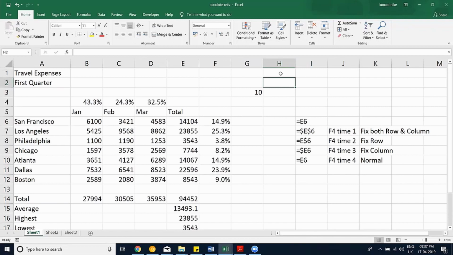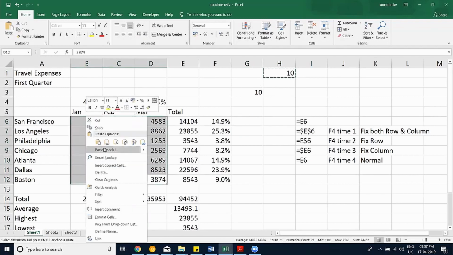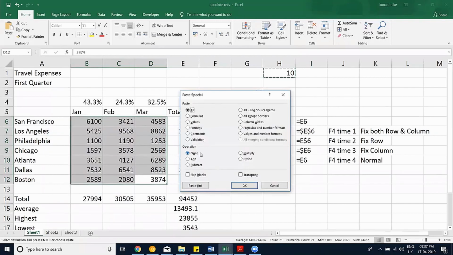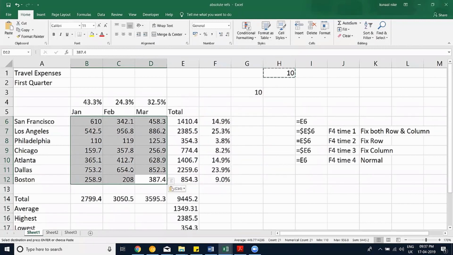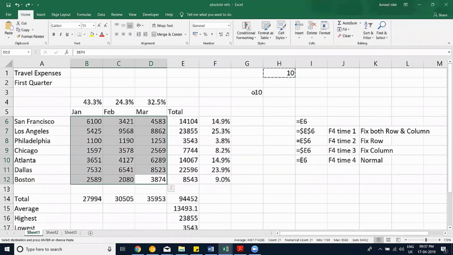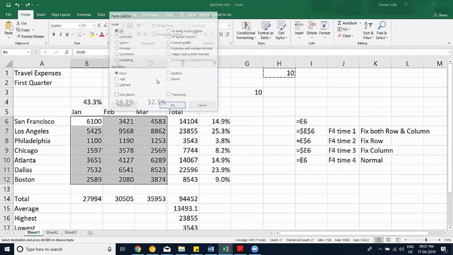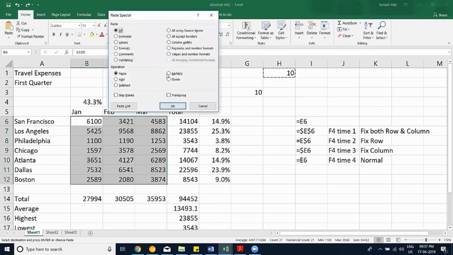So what I can do is take this 10, copy it, and say paste special, and I can do an operation with it. So I can say divide by 10 and say okay. You'll see that the numbers are divided by 10. So that's paste special for you. Similarly, as you can notice, paste special can add, subtract, divide, and all that.